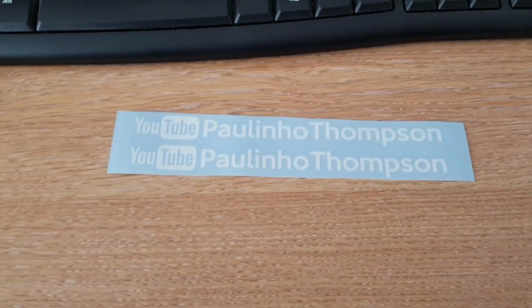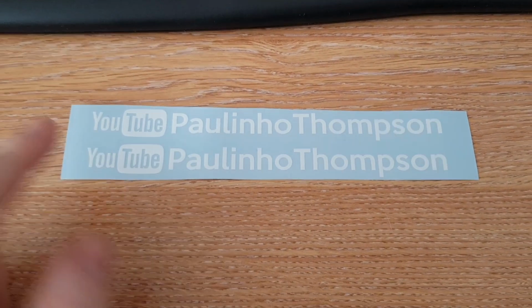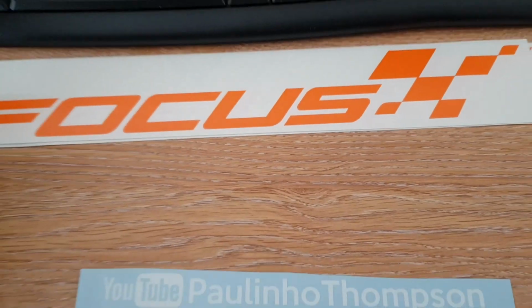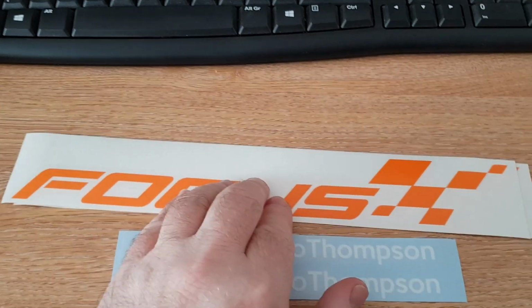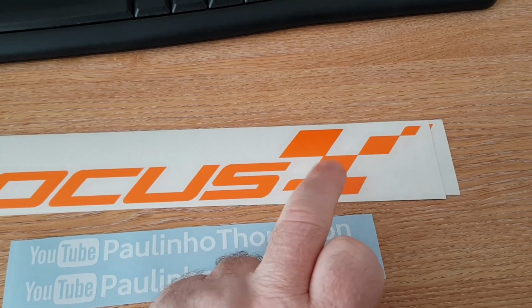And yes, what power mods have I got today? Just a couple of stickers. And maybe a couple more stickers. I'm sure that's like the sticker emblem they used to put on the Renaults.